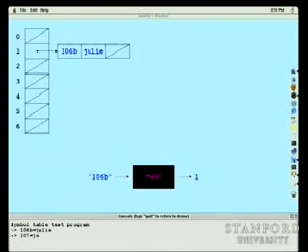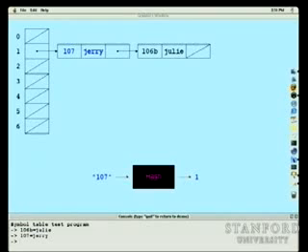If I say 107 is being taught by Jerry, 107 happens to get the same hash function. 107, 106b, different letters, right? But it just happened to come out that way. Hash to 1, and so it went ahead, and in this case, just tacked it onto the front of the list. If I do 106a, it's being taught by Patrick.